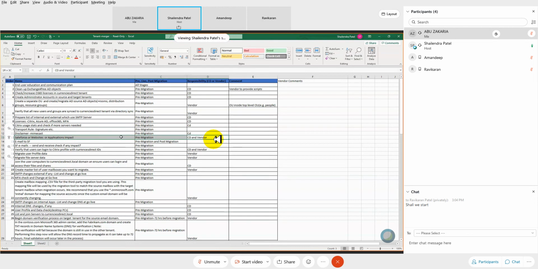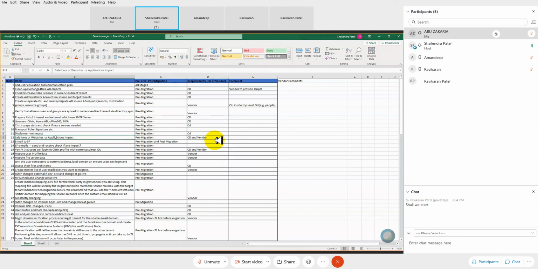We just need to check dependencies, like after removing that domain controller, will there be any impact on application servers or websites? Email to SF, that's okay. Salesforce email.